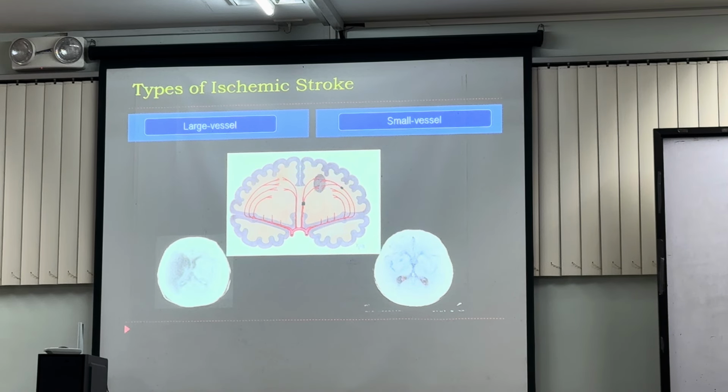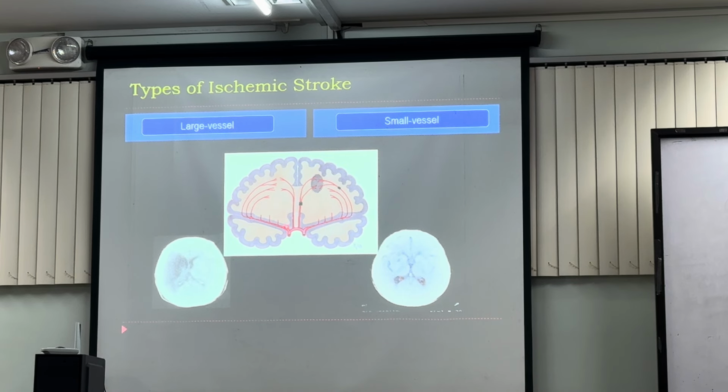So how will you know whether it's a large vessel disease? Based on the syndrome, it can help you predict. So look at the difference there. You have a large vessel occlusion. If the main trunk is occluded, you will have a wedge-shaped infarct. If the terminal artery is occluded, you only have a small hole there. Why is it important to know whether it's large vessel or small vessel? Because the lesion size will matter. Large infarct, you will be worried about complications. What can you expect as a complication? Large vessel, large infarct here.